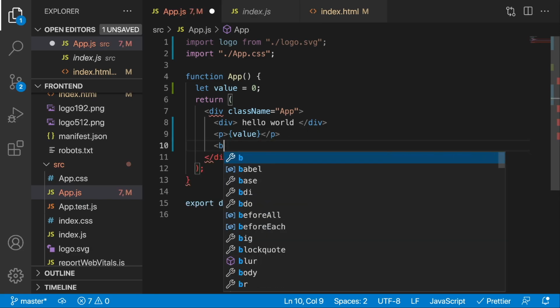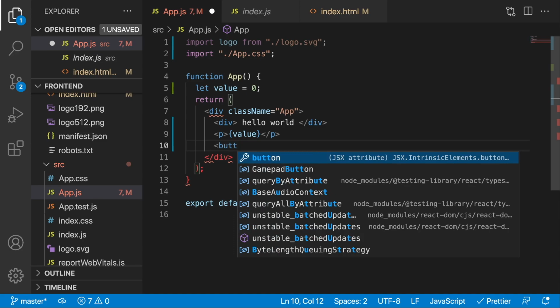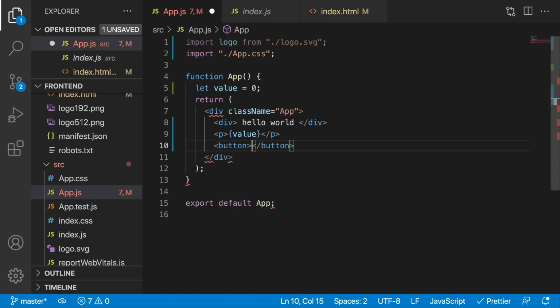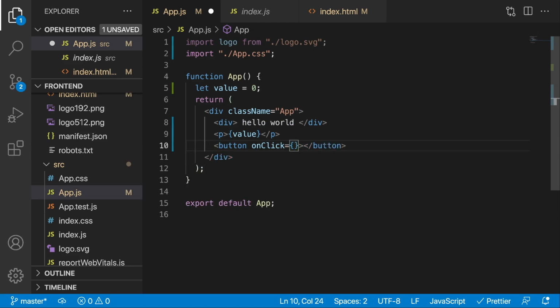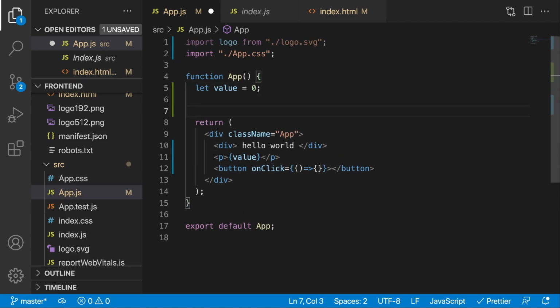So for this, we'll need an event and a button, and we'll link an event to the button, and this will be an on-click event. And over here, I'm just going to put in an empty anonymous function, so I don't see any errors. And now I'm going to actually create the real function that I want to link up with this on-click event. So it's going to be called handleIncrement.